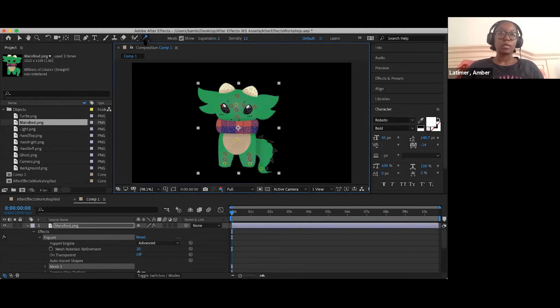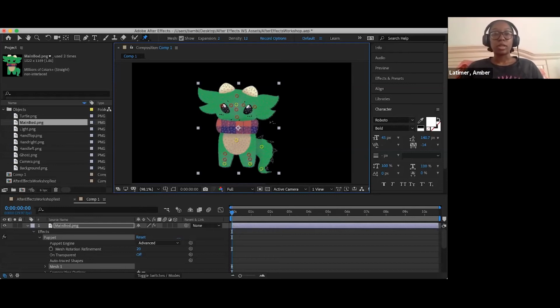Okay, so let's go back to the puppet pen tool and let's see how that turned out. So now we can lift up the leg and put it back down. And then we could lift up the other leg, but that also distorts the rest of the little tail we have because we don't have a pin to stop it from doing that. So what we do is we just click, add another pin. And then now we can move it a little bit easier. It's not really distorting the tail as much, but yeah.